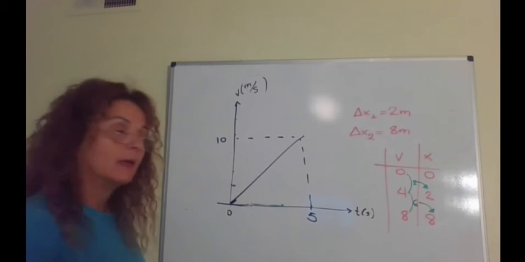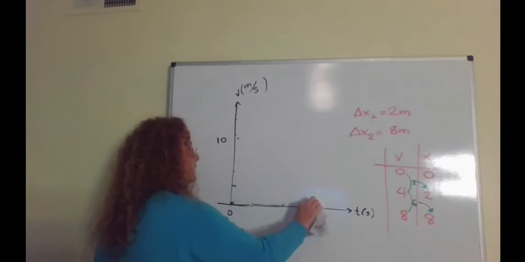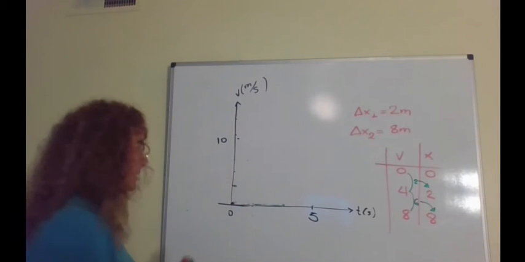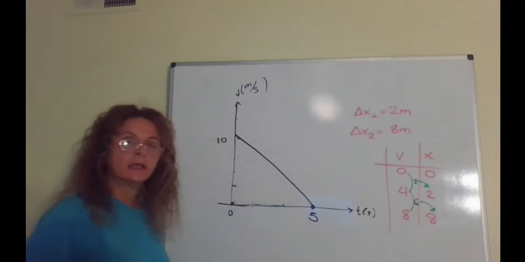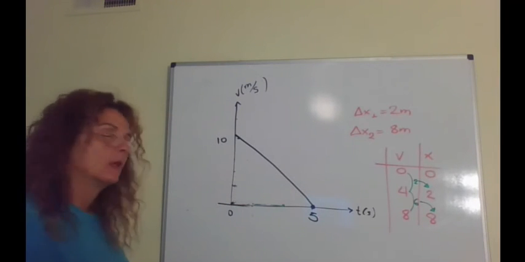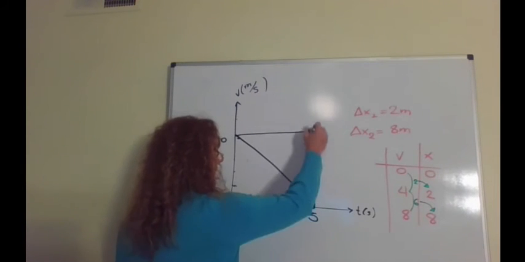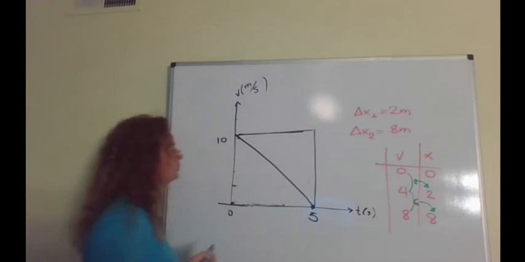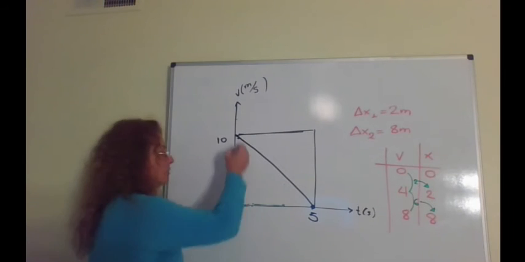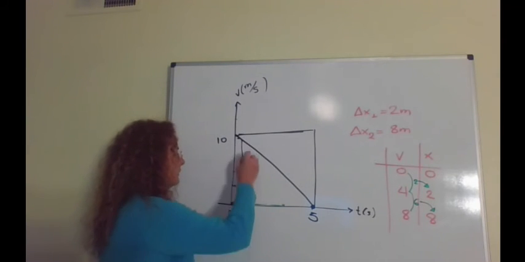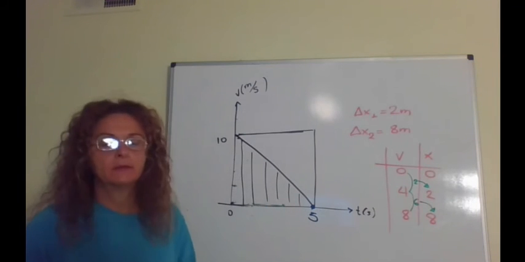The same thing, we have the same thing when the object slows down. Let's say that my car slows down from 10 to 0 in 5 seconds, right? So if it had the constant velocity of 10 for the whole time of 5 seconds, it would do 50 meters. But now it slows down to 0. So the distance traveled, the displacement traveled, is exactly the half, 25.